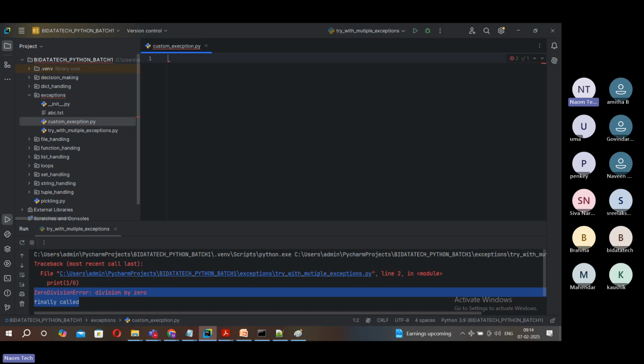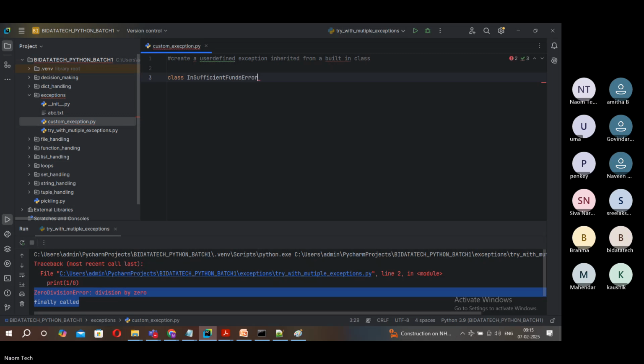Step one, if you want to create user defined exceptions, always create a user defined exception inherited from a built-in class. Recommended generally, just go for Exception. You don't need to get confused. I'm just creating insufficient funds for doing any transaction. In that transaction, if you don't have sufficient money, then we should raise this insufficient funds error.